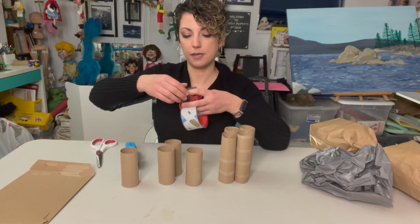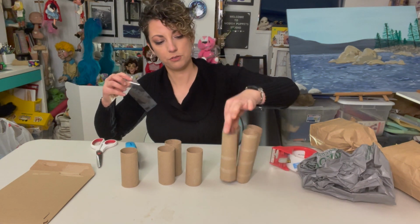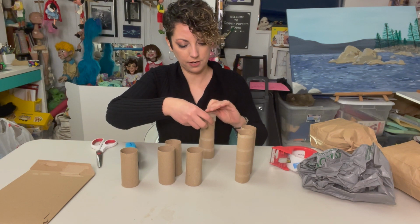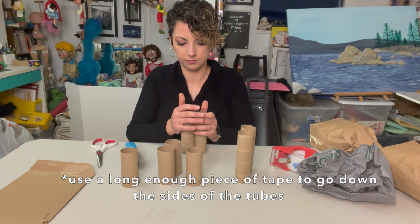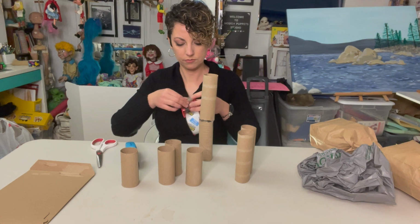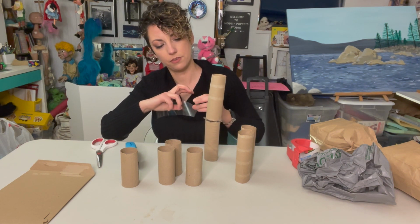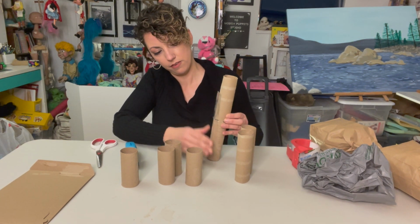So now you want to get your piece of tape. And you are going to tape it across as they are like this so that we have a nice joint to bend. Right across the top. And then fold it over onto itself. And then where your tape is still sticky there, I'm going to cover that up and tape that down.